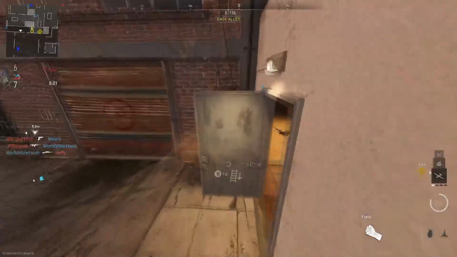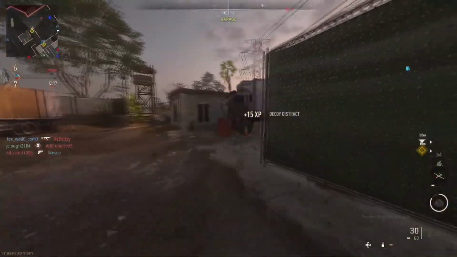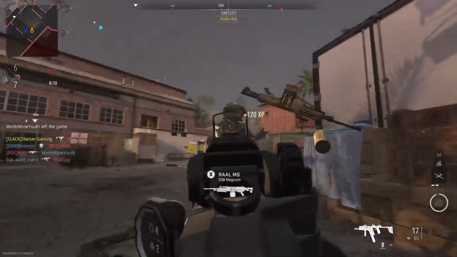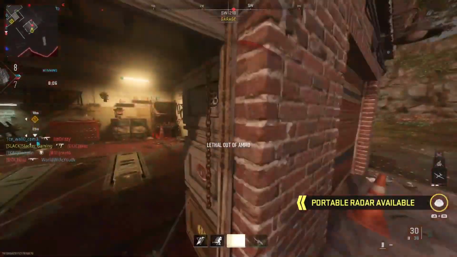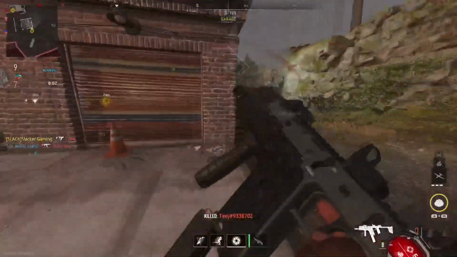There's A, B, and C objectives, and if you own C and you own B, chances are they're spawning at A, so you can camp a spawn point and run around A and get those kills. Again, you don't get as many kills because you don't get the kill confirmed, but you might actually get more kills in a Domination game than you do in a Kill Confirmed game.